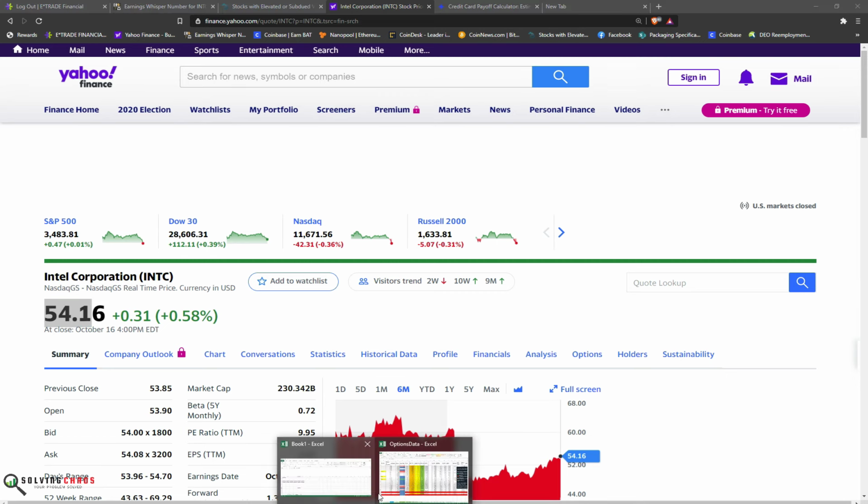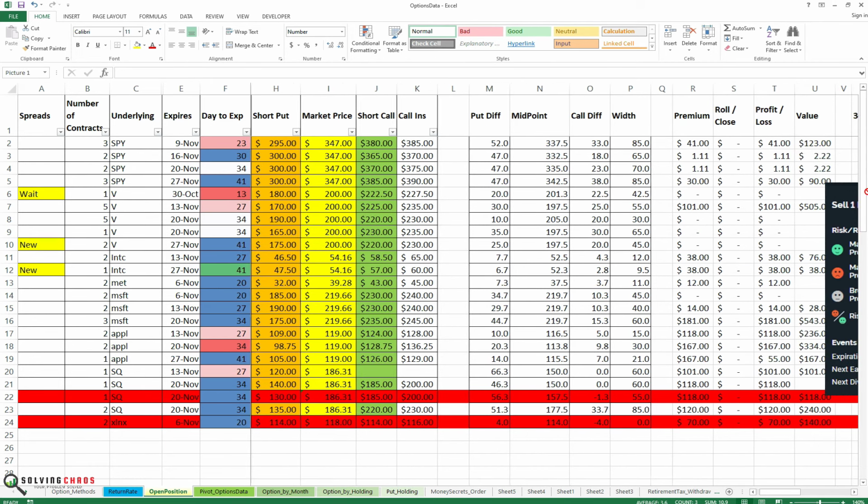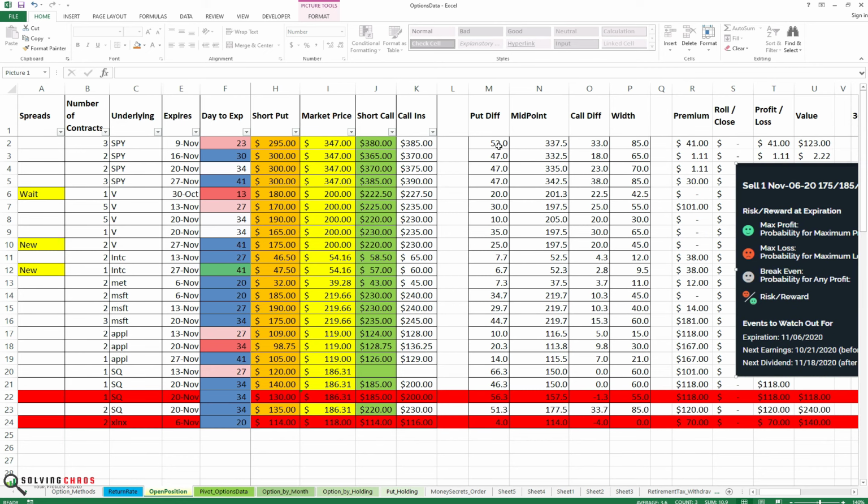And back to my spreadsheet. This just helps me see what I need to do and what other positions I want to close and open, and I try to manage all of them here. It's a lot easier than looking at my actual brokerage statement. I can see what positions I have. I have all this other stuff to help me decide what I need to do. I keep track of the premiums. I actually don't keep track of the cost of rolling and profits and all that good stuff.